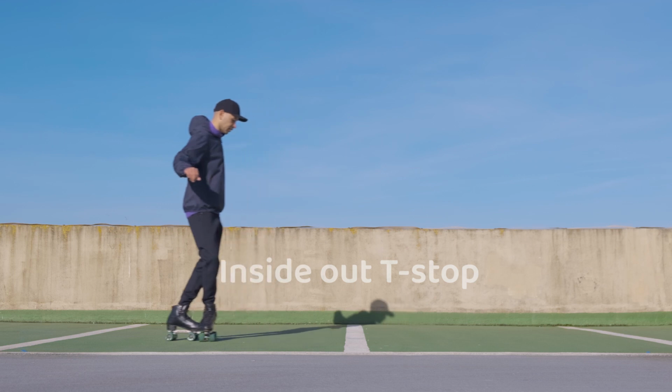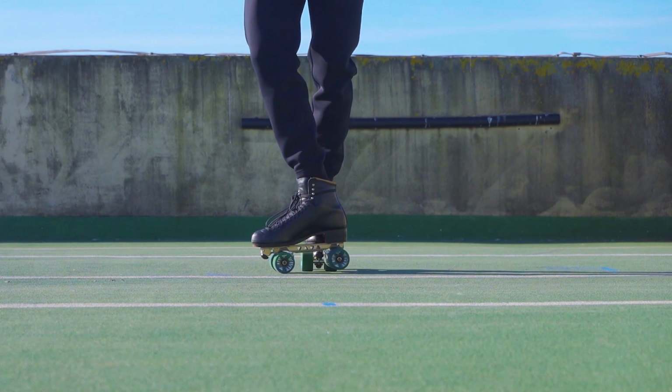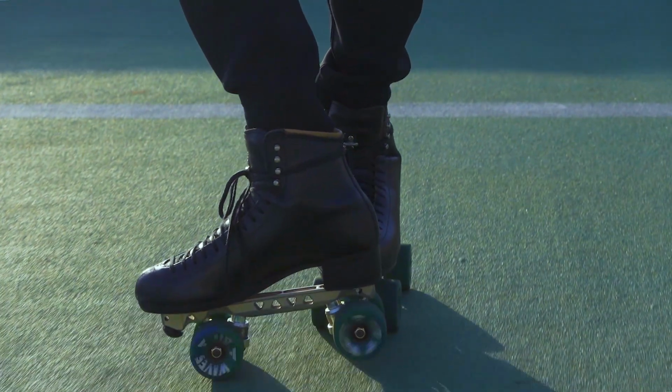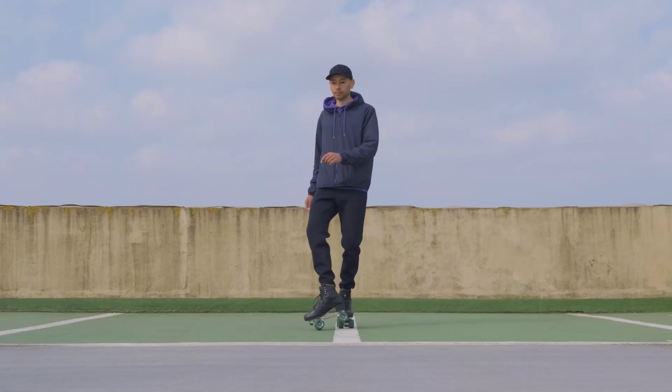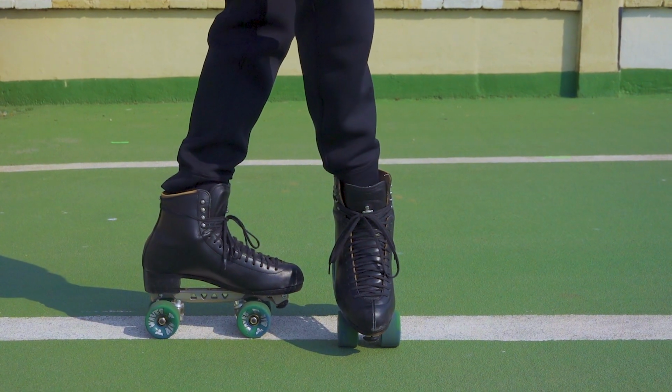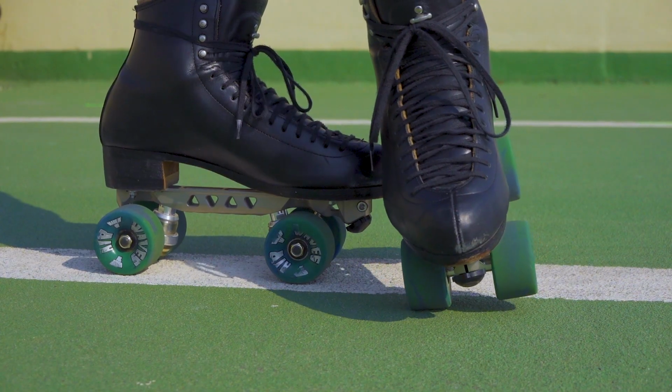The next variation is the inside out T-stop. In this version, we turn our heels in so the inside of our boot is facing away from us. The best angle to use for this one again is those front two wheels, and mainly the front outside wheel, the one above your little toe.